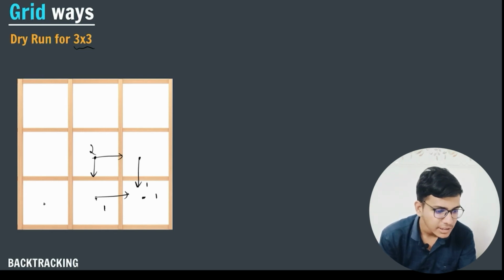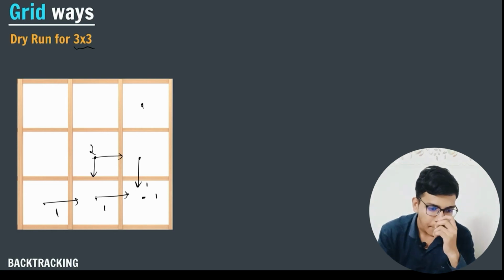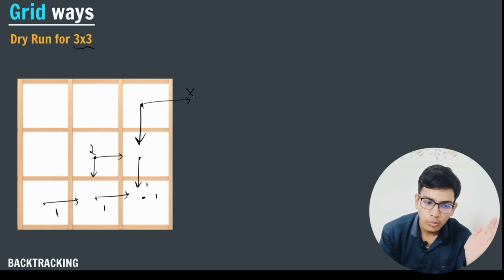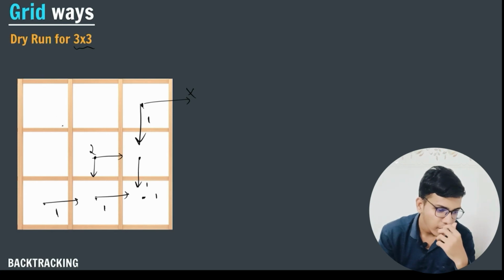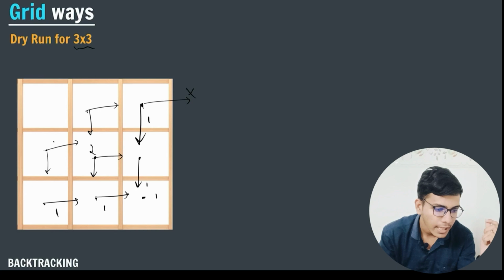Talking about this particular cell, I can't move down. If I move down, then I will come out of my grid, so the number of ways will be only 1. When I am here in this condition, I can move only down. I can't move towards right, because if I move towards right, then I will come out of my grid. So here the number of ways will be 1. After that, talking about this thing, here you can see that I can move right and down. After that, here I can move right and down.